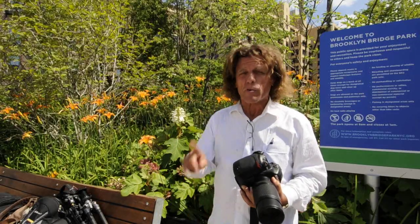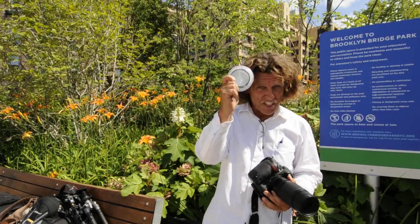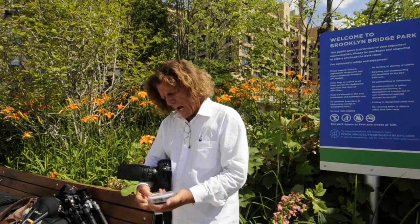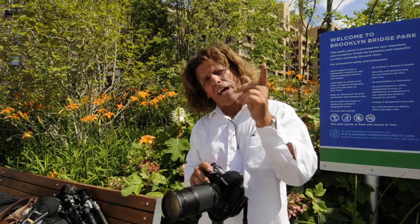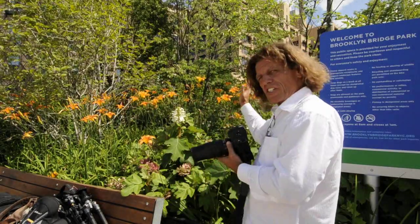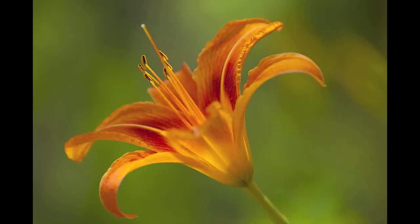Whip out my 105 macro — but remember, I want to travel light. Fortunately, a couple years ago I picked up one of these: a Canon 500D close-up filter. What it does optically is fit right in front of my 70-300 Nikkor, and now I can do exactly what I would normally do with a 105mm macro, but without the extra weight. I can now photograph this daylily close up. Let's take a look at that first photograph I could not shoot — as you can clearly see, it's out of focus. Now, with the Canon 500D, I get in really close and take that picture I've always dreamed of taking.